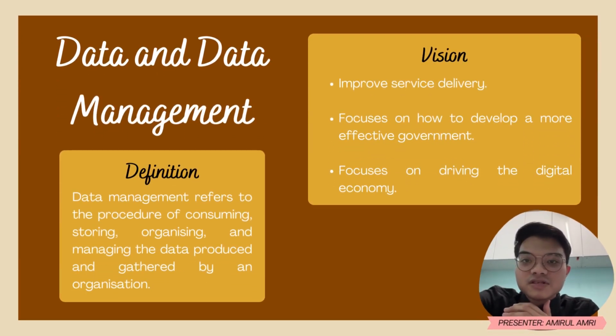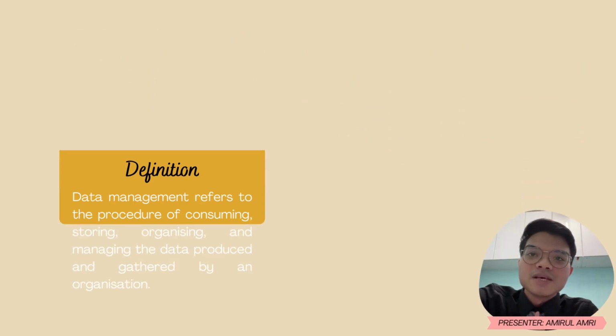Secondly, data and data management. Data management refers to the procedure of consuming, storing, organizing, and managing the data produced and gathered by an organization. The vision is to improve service delivery. Next, it focuses on how to develop a more effective government. Lastly, it focuses on driving the digital economy.